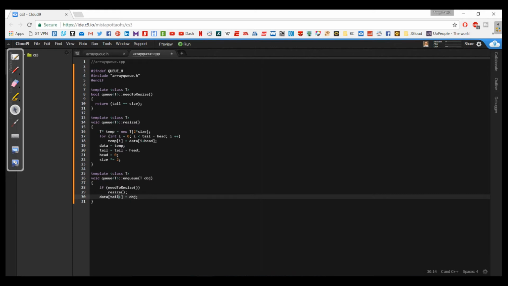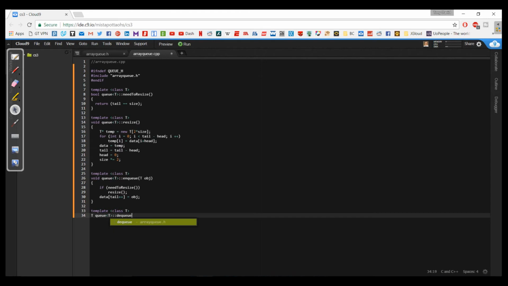Now I could write this out to be clear like this, but it doesn't matter which way I do it as long as I'm doing the plus plus. So that's going to enqueue my object. Now I need to find a way to be able to dequeue my object. So template class T, and we're going to return a T. So the first thing I need to do is figure out if there's any data in there.